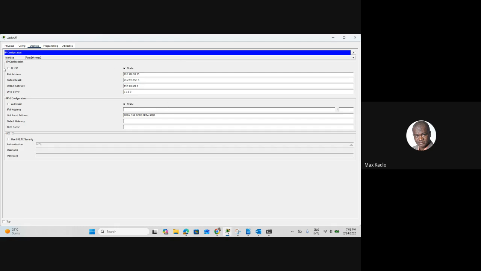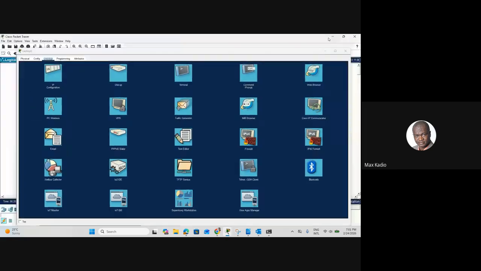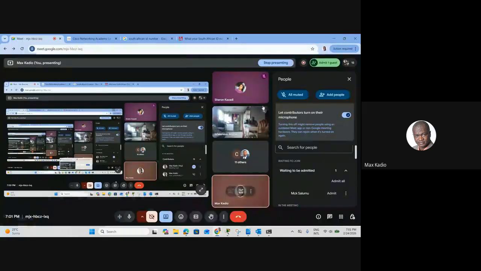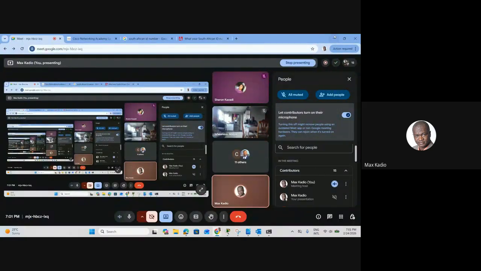Or you can get an IP address via DHCP, via a server. It's busy requesting an IP, but because we didn't configure a DHCP server, it won't work. So we'll go step by step. No worries. The first time it seems like a lot or strange, but it's not at all.